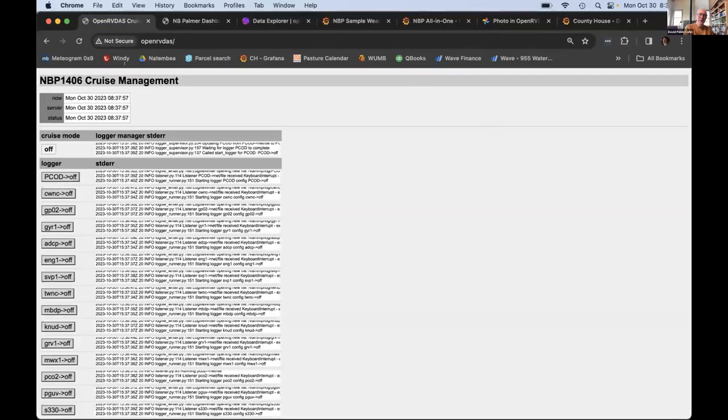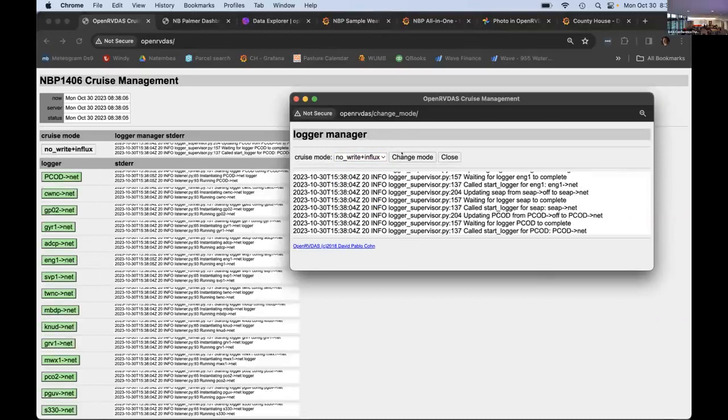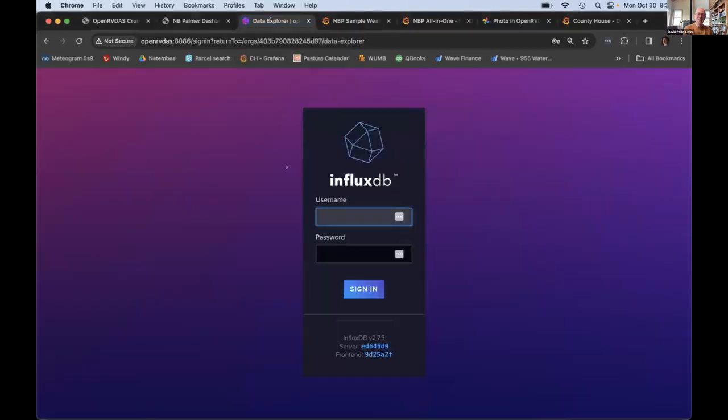So soon after creating all of this stuff, we discovered that we reinvented the wheel and the horse and the cart and the automobile. And Webb and I were introduced to Influx and Grafana.